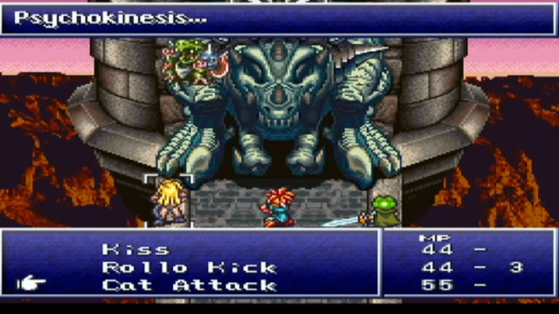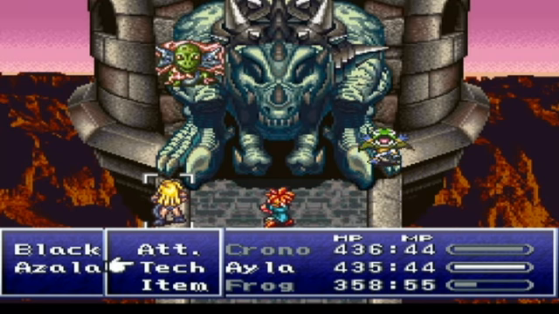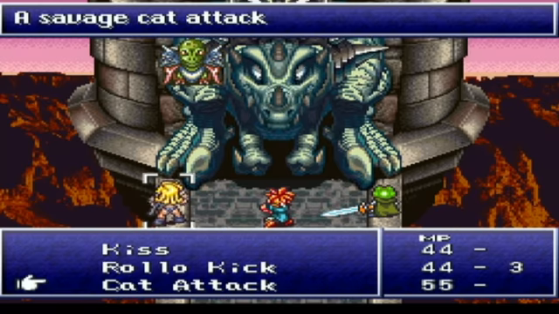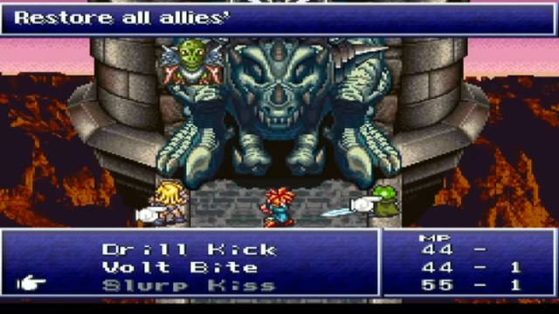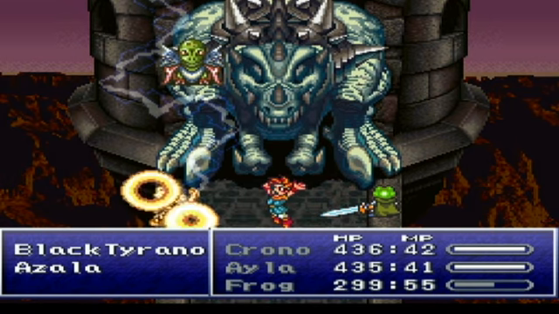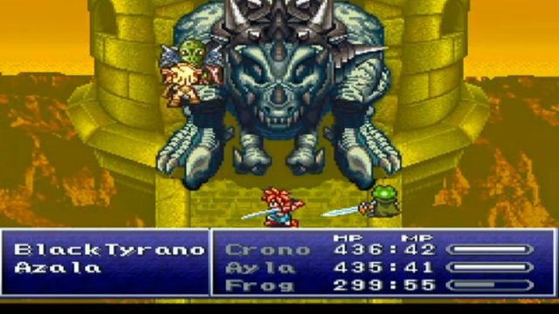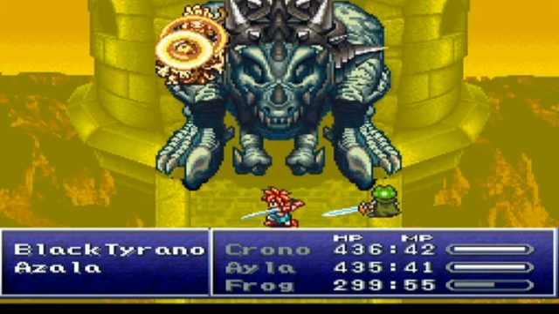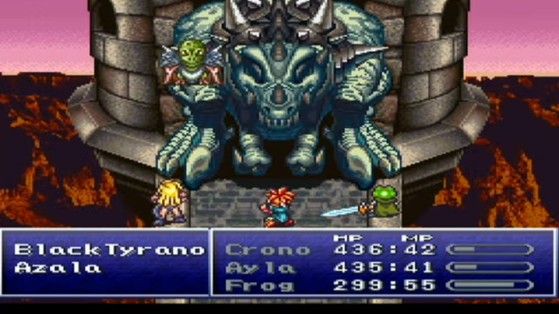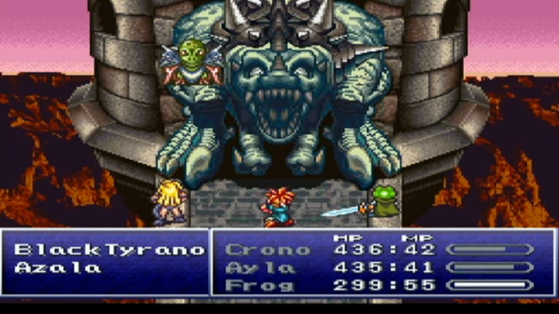Doesn't do much damage. Psychokinesis? Well, that was an interesting maneuver, I'll give you that much. Hang on, let's try Volt Bite on Azala. You're a reptile, which means you must be weak to electricity all the same. And, I don't know, honestly, I really feel like I should probably take you out first. I mean, it may not seem like the obvious choice, but I still feel like that's what we should be doing. Okay, just hack at him!